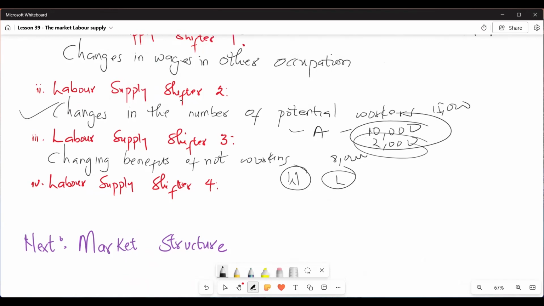Now, the next thing that shifts the labor supply curve is non-wage benefits, subsidies, and income tax. We see that most employers provide non-wage benefits such as health insurance, retirement benefits, and paid days off, and we discussed this in our previous lesson. These benefits increase the benefit of working another hour. So for any worker, if there are benefits such as health insurance, retirement benefits, and maybe more paid days off, the worker does not just consider the wage as the benefit of working. We take into account all of these things.